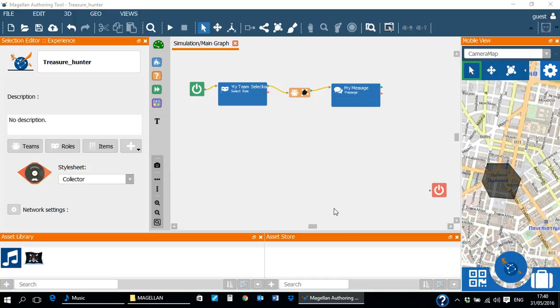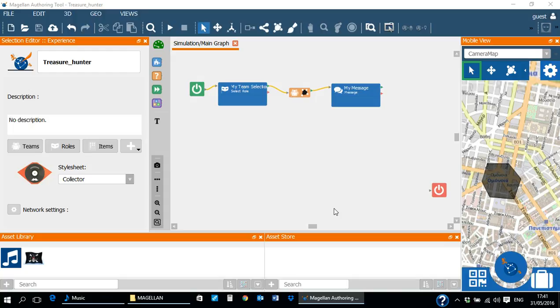Zones. Zones are surface areas defined on the map. These zones can be referenced in the scenario in order to check conditions. Conditions can check if a participant or a whole team is inside the zone or not. A zone can also be bound to a list of beacons or to a QR code in order to trigger actions if these beacons are detected or the corresponding QR code is flashed.